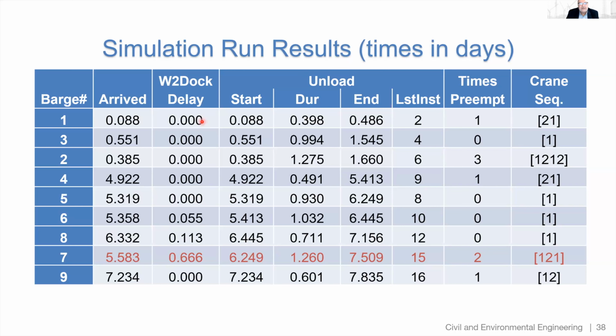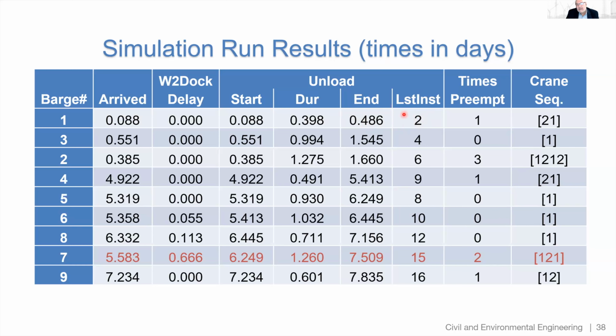So when we run a simulation, we have a bunch of barges arriving at this harbor, and this table shows the barges that arrived and unloaded, and it is sorted by the unload end time. So for each barge, we know when it arrived, how long it waited in queue before it could start unloading, when it could actually start unloading, the total time that it took to unload, which is not what we sampled. It could be less than what we sampled because part of the unloading could be done with 2 cranes. And this is when the unloading actually ended.